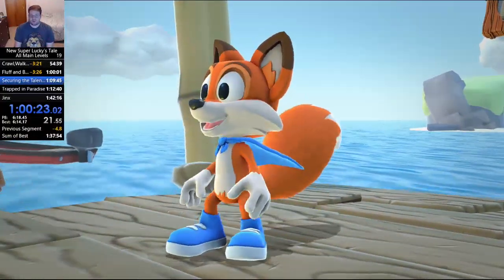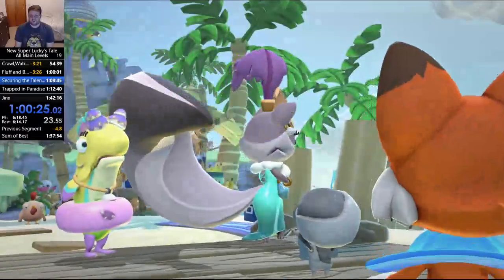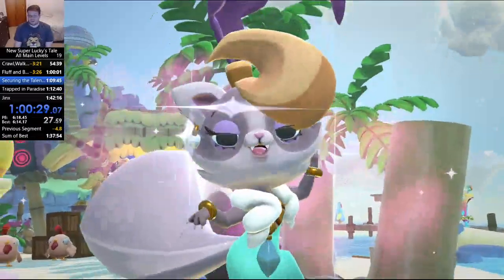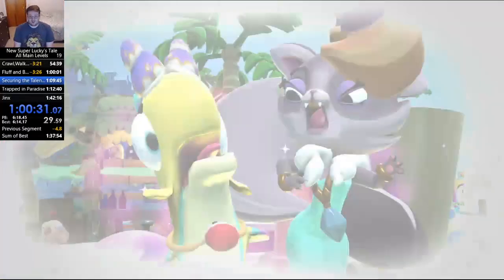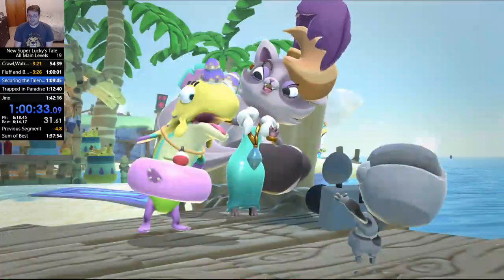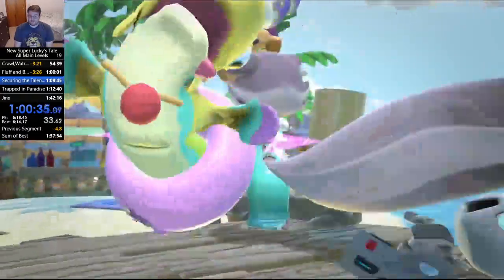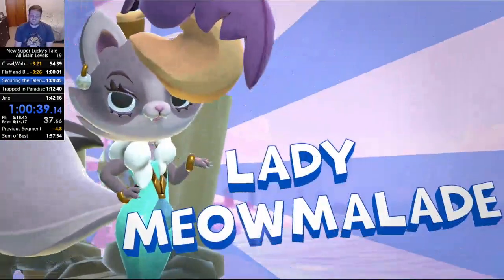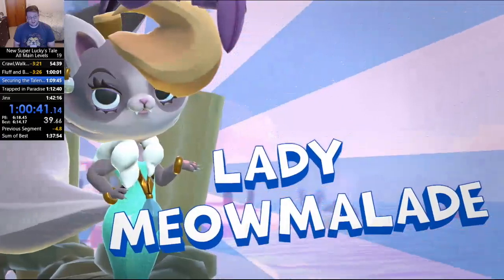And doing this, putting it into the main story, allowed for us to get our next member of the kitty litter, which happens to be Lady Meowmalade right here, who is all for herself and fashion friendly and famous, always wants to be famous. This is a community favorite. Besides me, I'm not a big fan of hers because her boss fight is not fun.